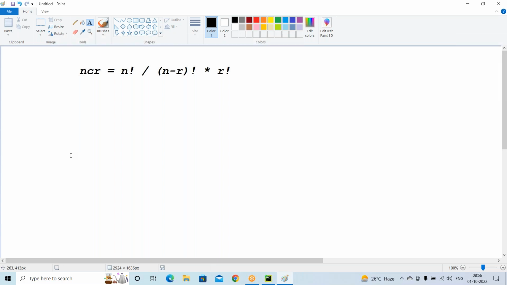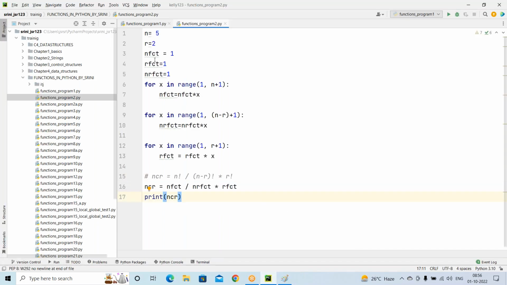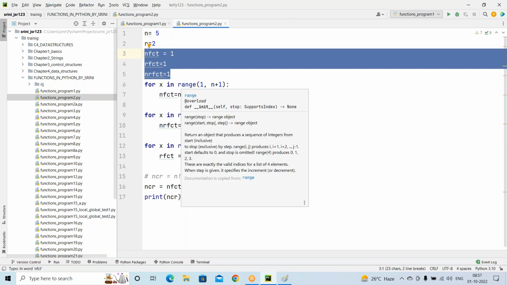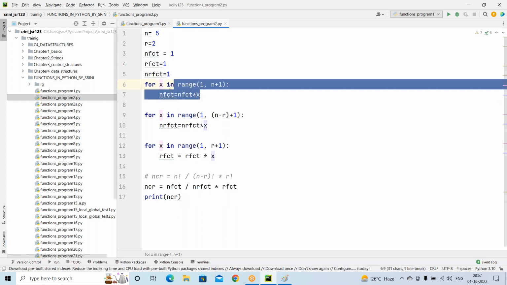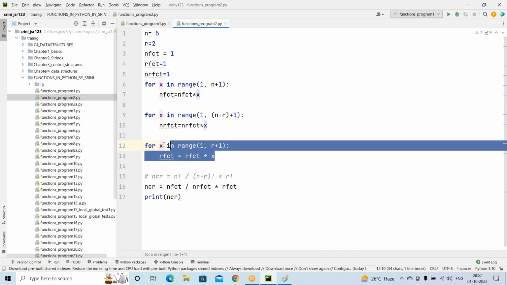If you follow the regular normal programming technique, for n factorial one variable, for r factorial a separate variable, for n minus r factorial a separate variable. Making use of more number of variables, or not? And n factorial logic for loop, n minus r factorial one more time the same logic, r factorial one more time the same logic.